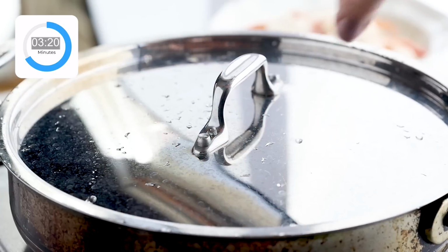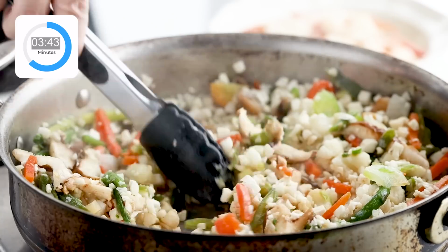I like to keep a few of these keto dinner recipes that can be made in under 10 minutes in my go-to options for keto dinners, just because when I come home from work, a lot of times I only have like an hour to come home, make dinner, feed the kids, and then we're off to a sports activity. So a 10-minute recipe is great, especially if I don't know what I'm cooking that night, if I really wasn't prepared in the morning.